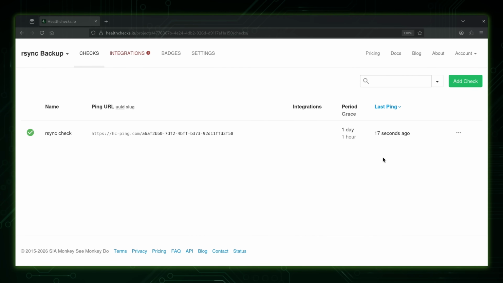So it definitely ran. Now, if it ever goes one day without running, then this is going to flag and then send us an email. So that way, if our backup script doesn't actually run or it's not successful, we'll get a message and we'll be able to take action. And that's important. We definitely don't want anything to silently fail. Anyway, I hope you enjoyed this script and I hope it proves useful in your Linux journey.